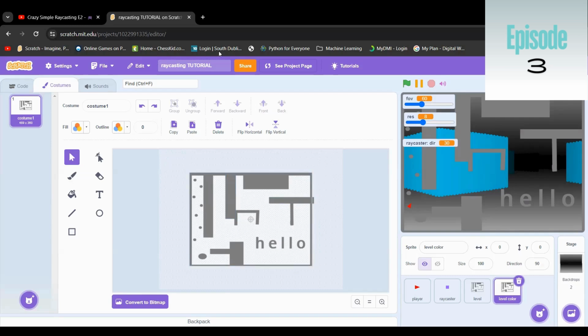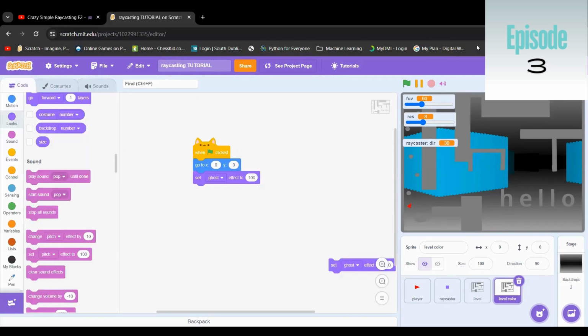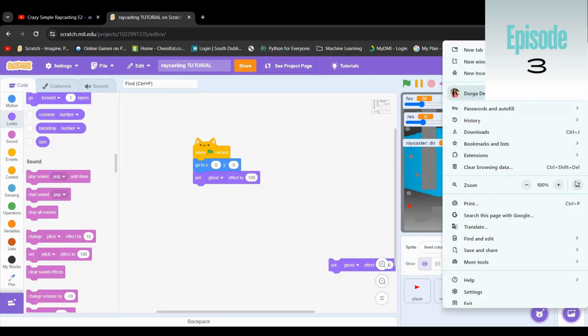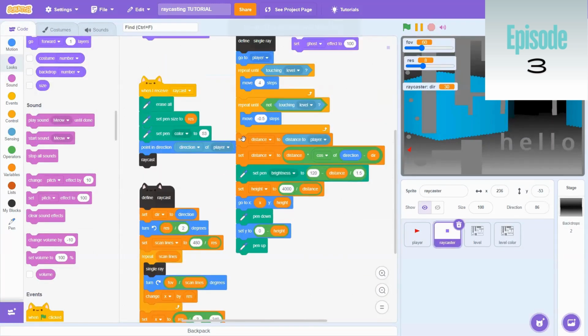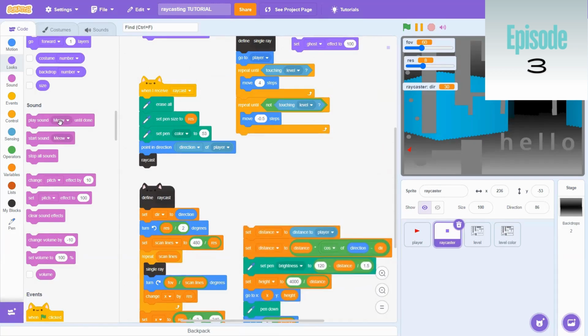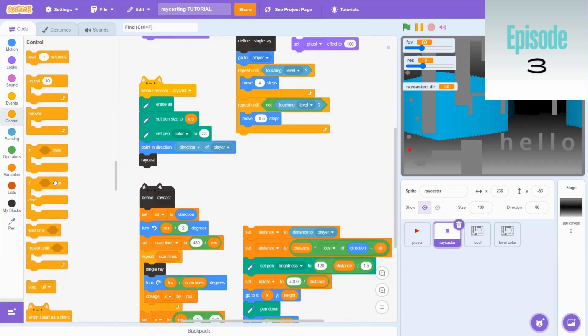So let's get coding. Now you're gonna head over to Raycaster and see this distance. So this distance block and below, we'll just move it down really quick because we want our shading to be done before that.